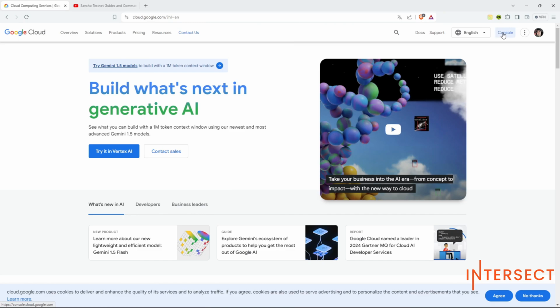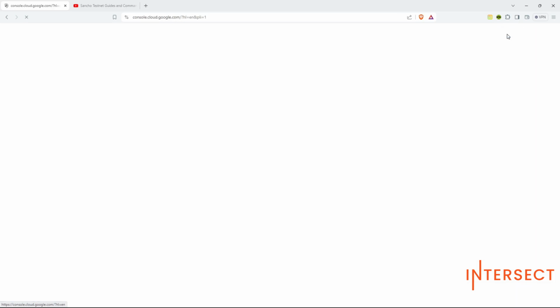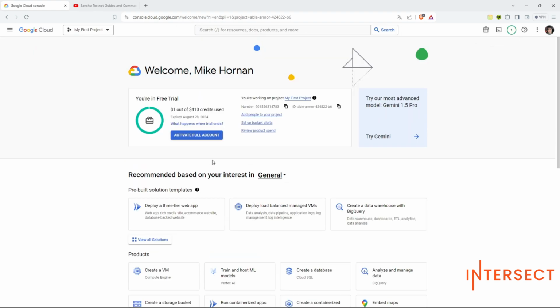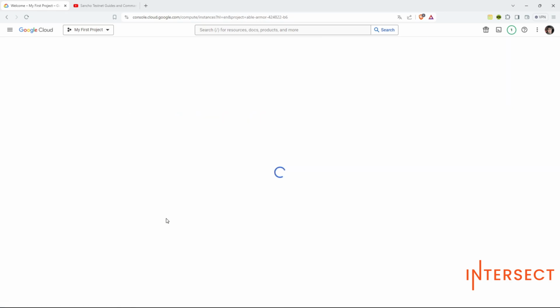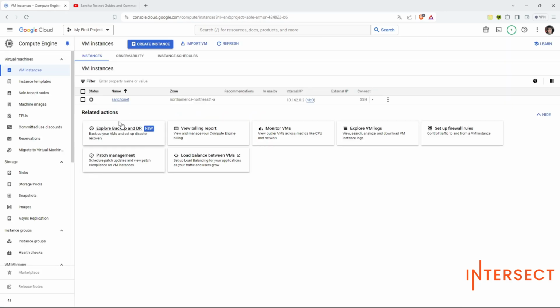Now, you will see console here, okay? I don't know if you see this. Let me know if you don't see it. You click on console, and we are going to create a virtual machine here. Again, let me know if you don't see it. We create a virtual machine. Okay, so here it says SanchoNet, but this one is supposed to be deleted. Anyway. All right. So at the top here, you should see create instance. Do you see this? Or actually, if there's nothing written in there, which should be the case.